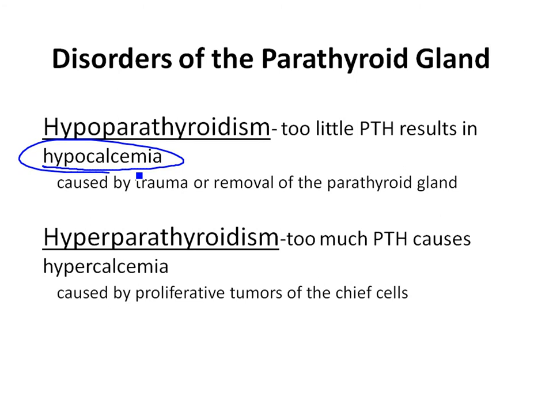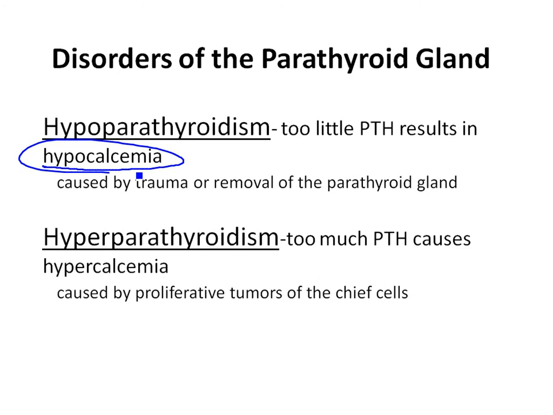Well, what do you think the treatment is? If you don't have enough calcium in your blood, you drink and eat more calcium. So you just increase your oral intake of calcium, and along with that, they're going to probably put you on some vitamin D supplements to make sure that you're getting enough vitamin D so that you can actually absorb that calcium when you take it into your body.